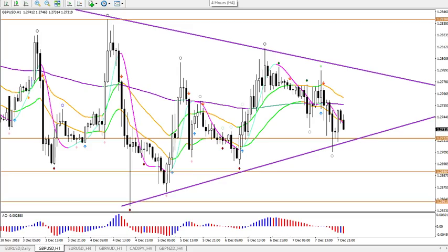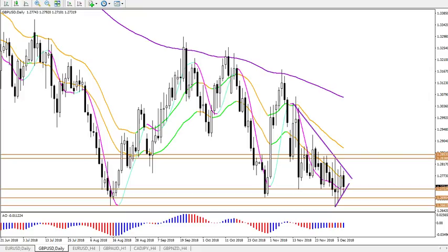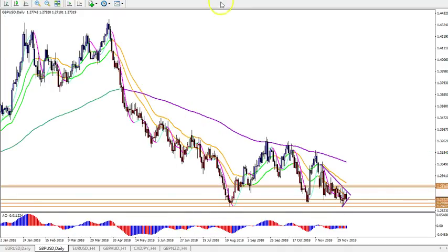The 1-hour chart really doesn't give us any info besides the fact that we can see that there's a range going on at this moment. So yes, that's what we're looking for. A 4-hour or daily chart breakout, I think, is the main thing for upside. For a downside break, we're looking for a daily chart candle to confirm the invalidation of the upside pattern that I'm thinking.